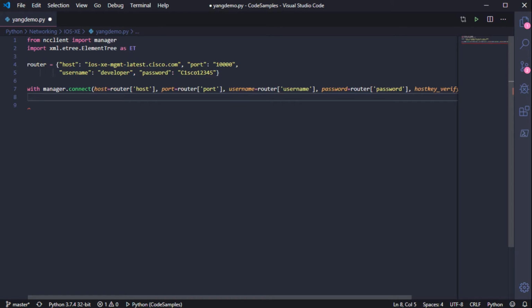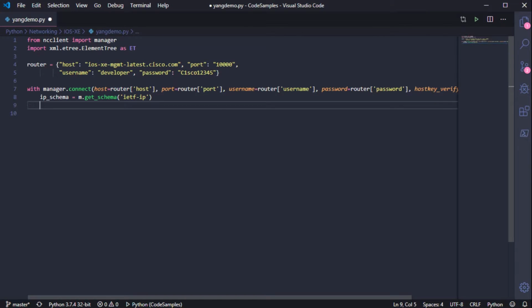Okay, so now the connection is in place. It's stored in a variable called m. Let's use that connection to grab a YANG data model called ietf-ip. I'm going to call this variable ip_schema, and I will say with my m connection, I will run the method get_schema and specify I want the ietf-ip schema. What this is really doing is getting the YANG data model for how IP addresses are structured by the IETF. This is then being stored in an ip_schema variable, so we're going to need to parse out the XML from that variable and then parse that XML to get the actual YANG data model.